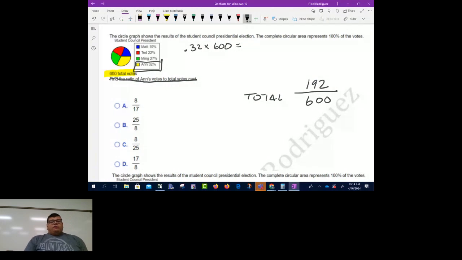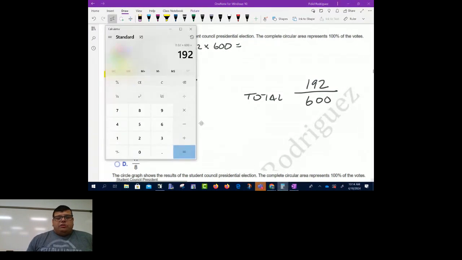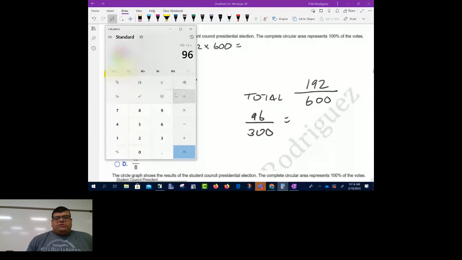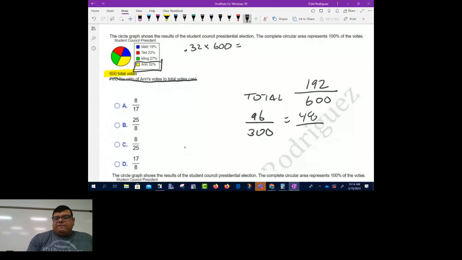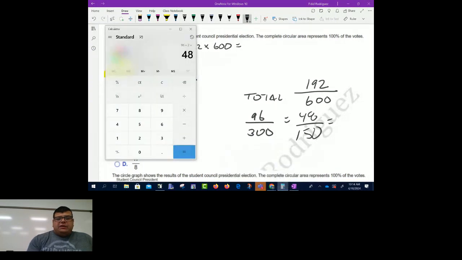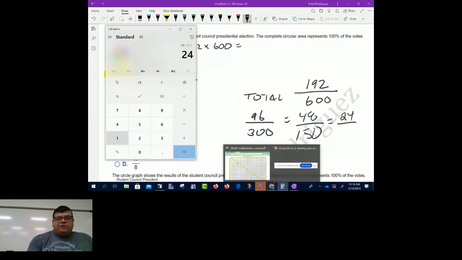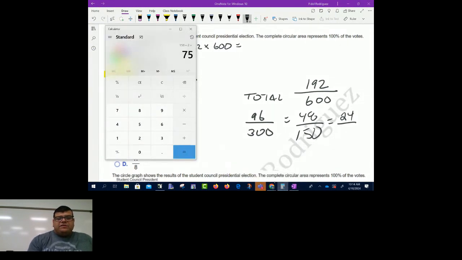Now, again, y'all, I'm going to start reducing here, okay? So, guys, I'm going to do it like this. I'm going to go slow. I'm going to say, look, I can divide them both by 2. 192 by 2, 96. Half of 600, 300, okay? Let's try that again. What's half of 96? 48. Okay? Half of 300, y'all? 150. Okay? Let's see if we can do that again. What's half of 48? 24. Okay? Half of 150 should be 75.